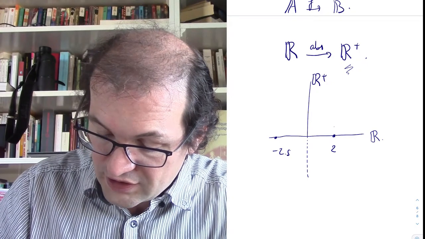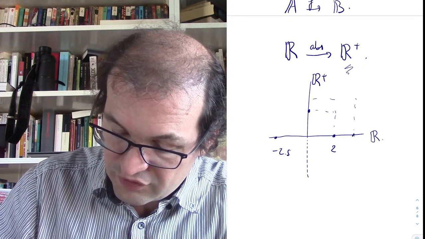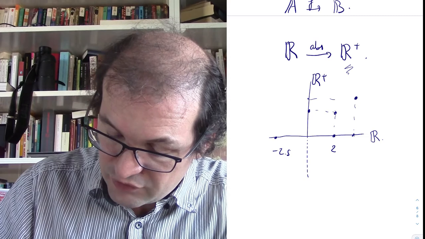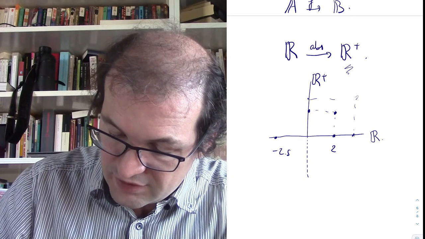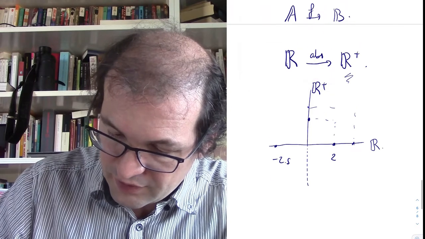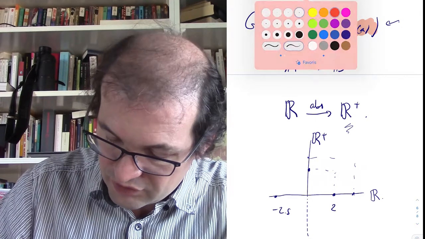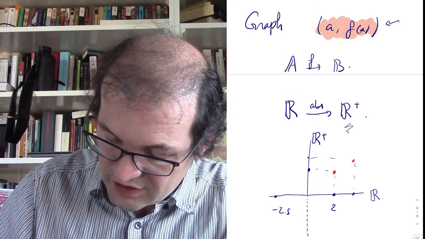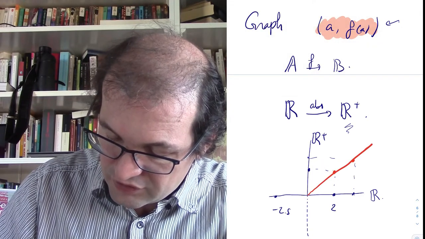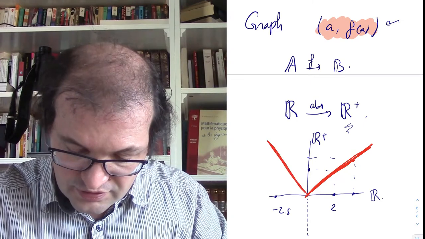And then, so to 2, I associate the same value, 2. To 3, I associate 3. So the values themselves, I will put them in red. The part of the graph, here we are, that's our graph. That's this couple that I can represent on my graph here. So I've got it there, and if I do it for all of them, then I will get a continuum of possibilities, and that's the graph of my function, right?